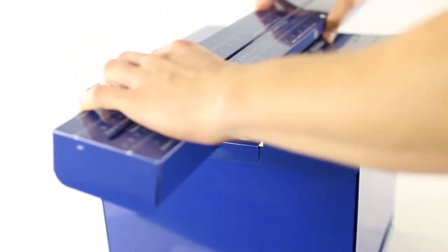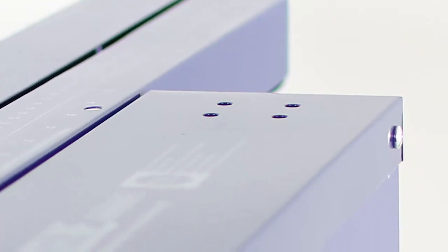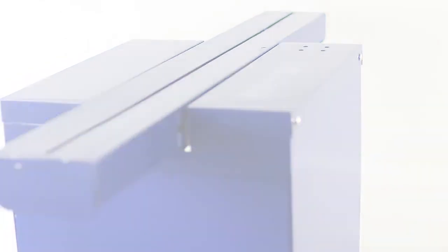Place the sliding channel in the top plate groove with the scales readable from the foot plate. Make sure the four holes for the stopper are on the side closer to the back of the unit. Thread the channel mount screws into the side holes on the top plate with the threaded part of the screw pointing into the channel and tighten. These screws hold the sliding top channel onto the top plate.